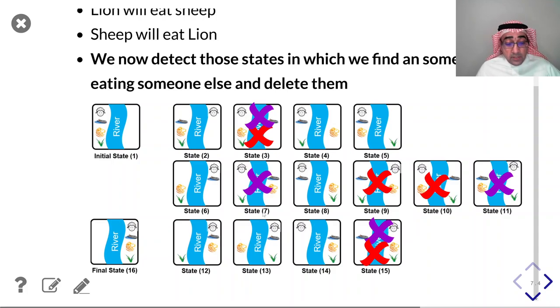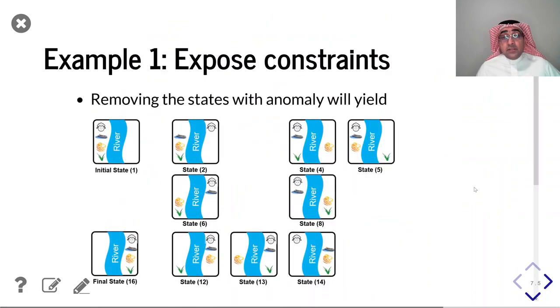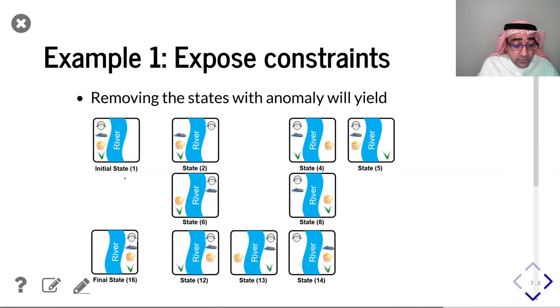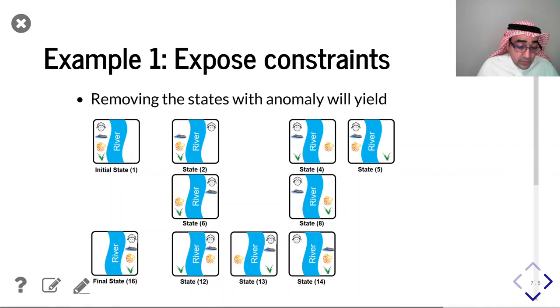All of this is going to be states that are unusable in your solution because you do not want to reach a situation in which some animal eats another animal or its food. So one is on top of the other's food chain, basically. So we can actually take these states out. Now, these are states that we do not want to reach, so let's take them out. So we are left with very few states now. Now we have reduced the problem, and we have these states, and we have the initial state over here, and we have the final state, which is over here. So we have the initial state, and we have the final state.